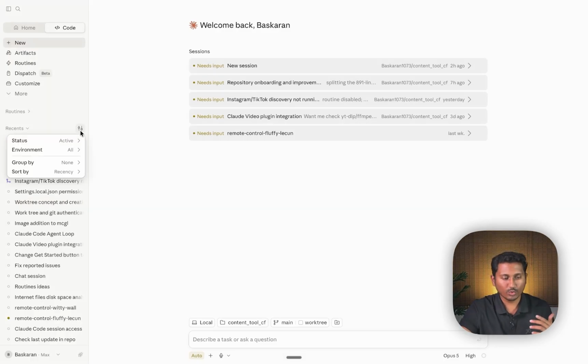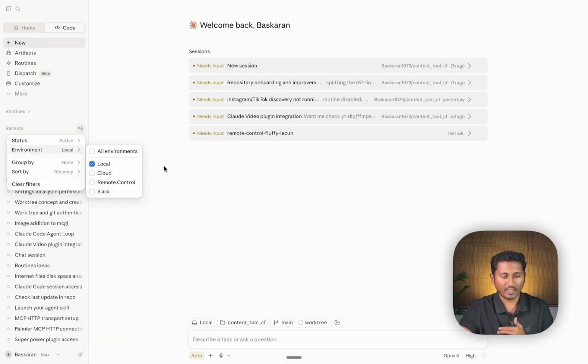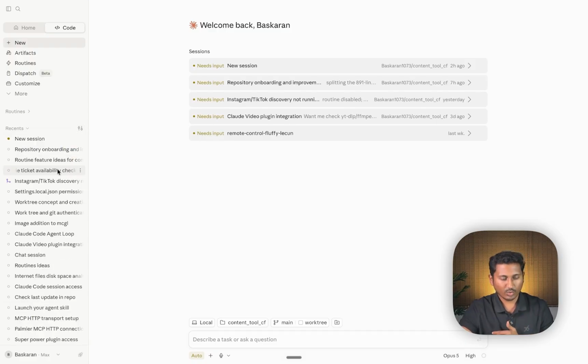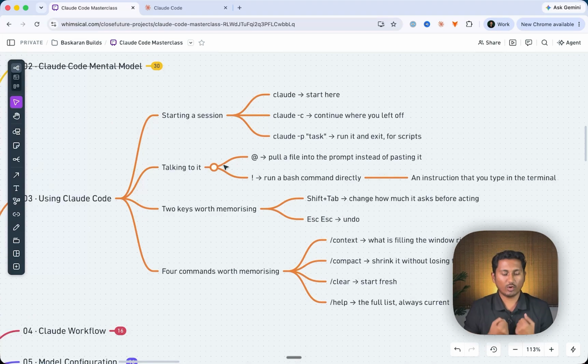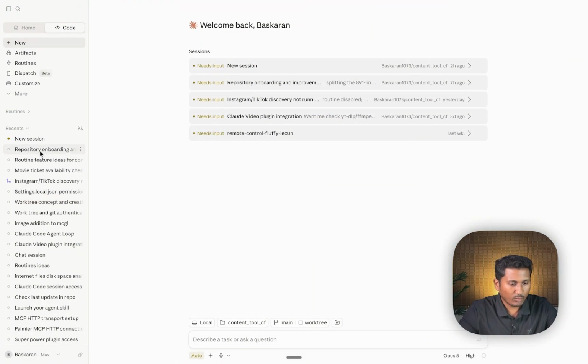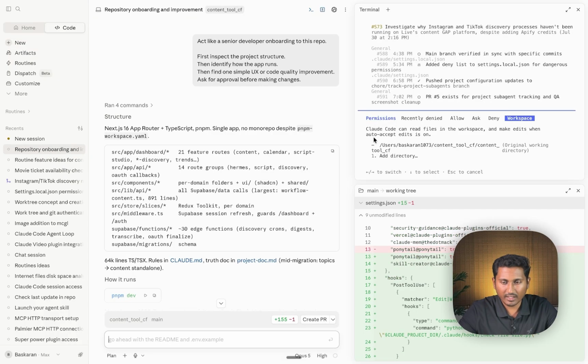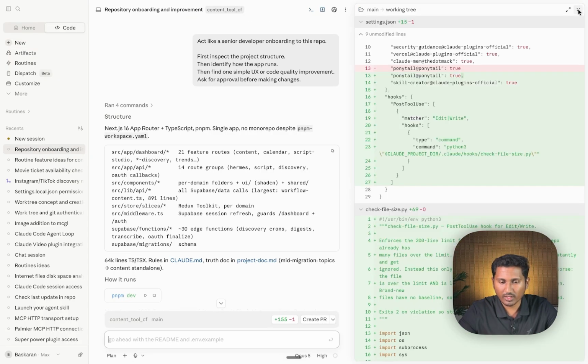But there is an option if you just want to work with only the ones that stay here in your desktop. You can just choose the session, and then you can work from here. So that's a great part about it. And you want to talk to it, right? So how do you talk to it? Let's say I want to open this particular session, and I want to close this so that you get a good understanding on this.